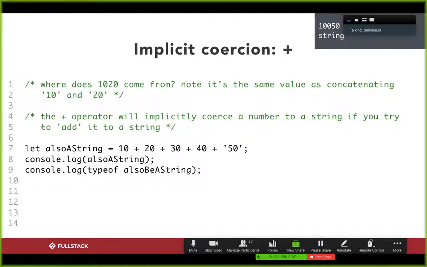Got it. So everything to the right of 30 would be considered a string. Right, because the string is going to change that value and everything that comes after it into a string, because you're going to have a bunch of plus operations, and at least one of those things is going to be a string. Yep, makes sense. Thanks. Cool.